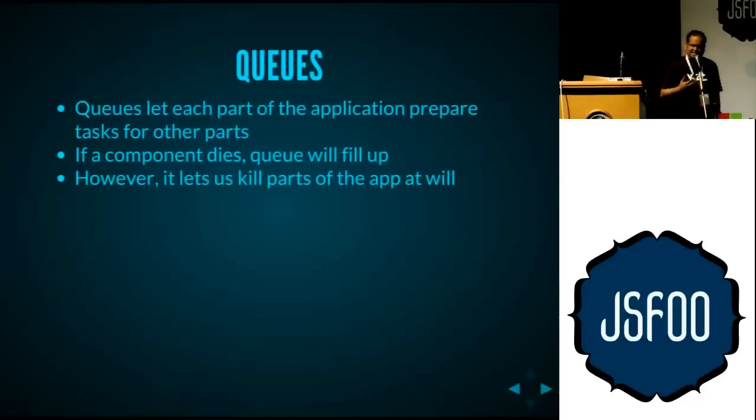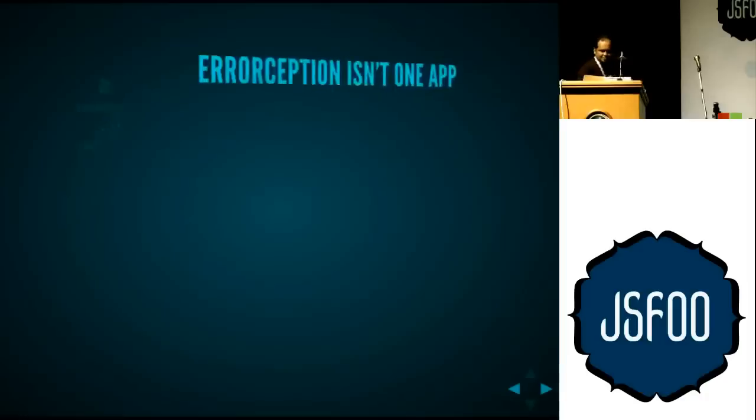Queues are just a fantastic idea. The idea that you're going to take a task and keep it somewhere in a queue for someone else to pick up and do later. So when you've got apps split up into multiple pieces, you can take an app that generates some output, and that's handed over to another app by dumping it into a queue. And now there's someone else who's going to pop it out from the queue and do something with it, right? So that's just a brilliant idea. And I'll explain why this is brilliant.